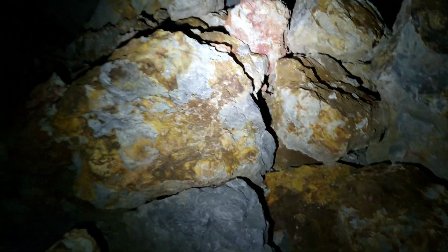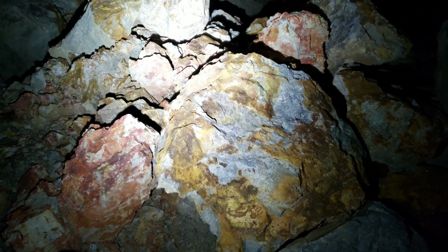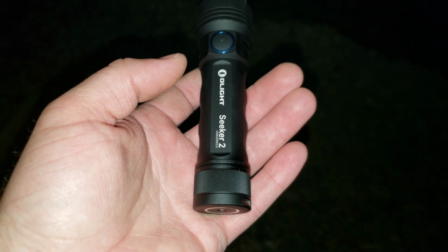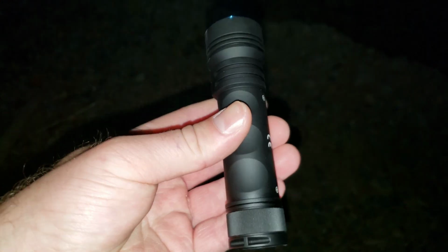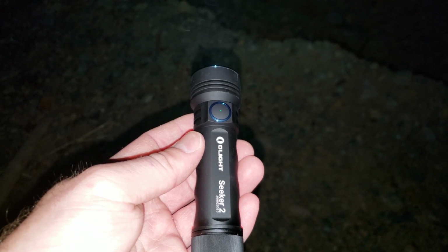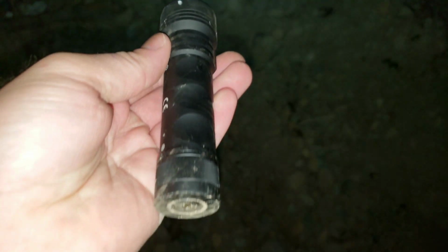So what we're going to do is we are going to take a bit of this ore, actually crush it up, and using our flashlight we are going to illuminate the whole area when we pan this out and when we crush this. What we're going to do is see how strong this light is before we go ahead and crush some more. Let's see how it works against a rock. So, tiny little chip out of it, but still working.